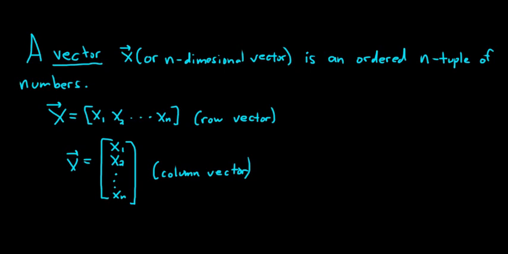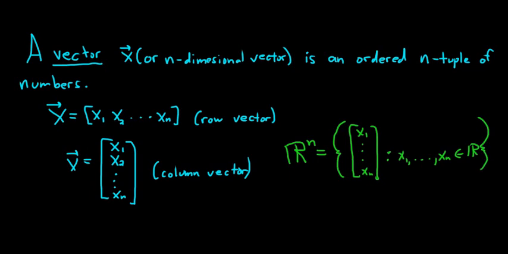If you look at the set of all of these vectors, it's defined to be R^n. Here R is the set of real numbers, so this is n copies of R. So you end up with the set of all n-dimensional vectors, where all of our entries here are real numbers. This is the set R^n, the set of all n-dimensional vectors.